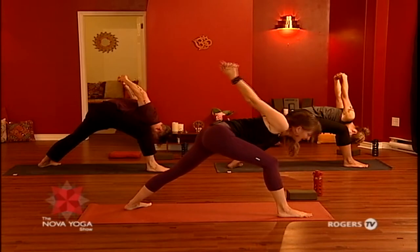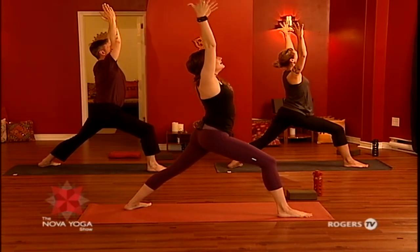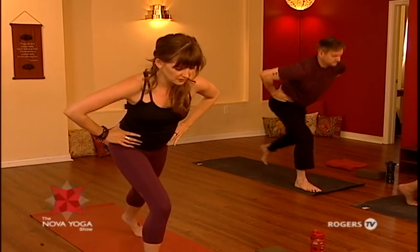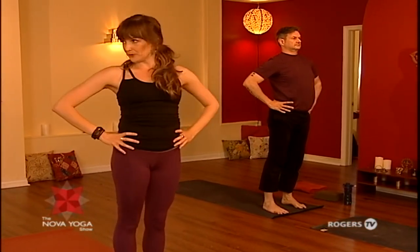And then coming all the way back up to standing, take your arms to the sky, lift them up, and bring your hands to your hips. Pivot onto the ball of your back foot and smoothly shift forward so you're standing at the top of the mat. And we're gonna take on tree pose.